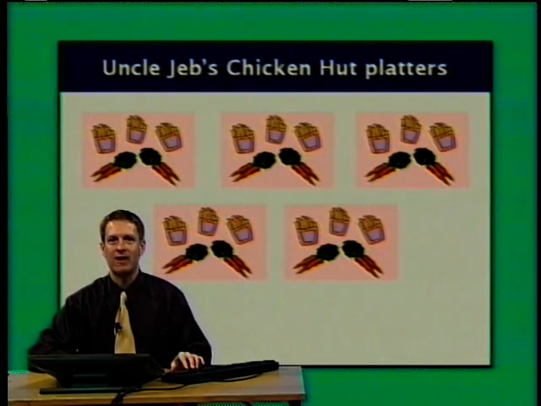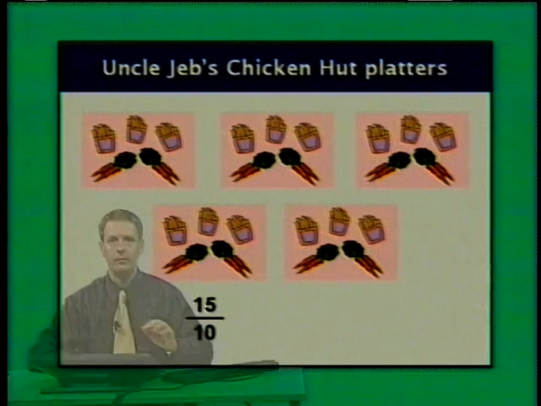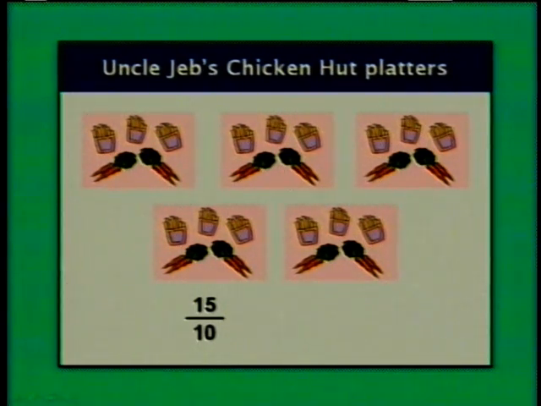Now I'm going to think about this in terms of fractions. And I'm going to make the following observation: on Friday, there were 15 fry orders and 10 carrot stick orders. I could, if I wanted to, represent this with the fraction 15 over 10. And let's make a little observation here. 5 is a factor of both 15 and 10. And when I pull out the factors 5 over 5, I'm left with the fraction 3 over 2. 15 over 10 equals 3 over 2.